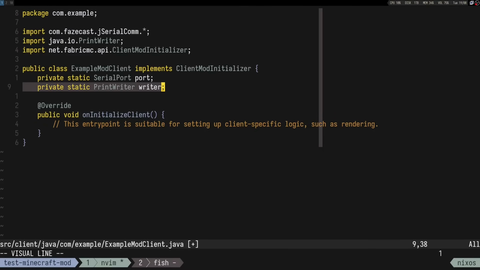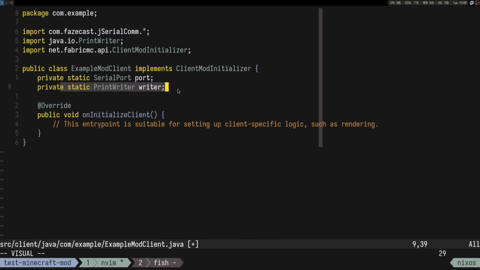This is basically std out, if you will, but it's going to be redirected into this port. So the same way that we use std out to print hello world, we'll use this writer to write to the Arduino board. That's the main idea here.